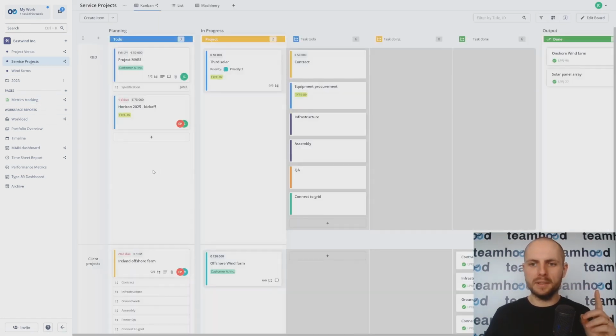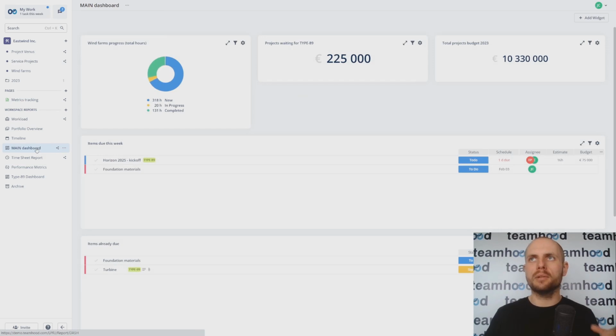The first thing that we will start to look into is dashboards. Dashboards is the neat way to create a fully customizable layout of important information. Usually what you will find among other best practices in Teamhood is that there are at least two ways you can look at dashboards. Main or general dashboards, where you create one for the whole workspace, for the whole portfolio of things that you do inside the workspace.